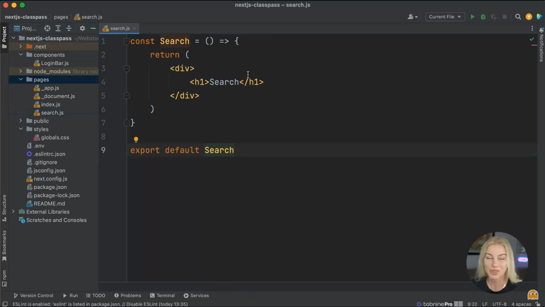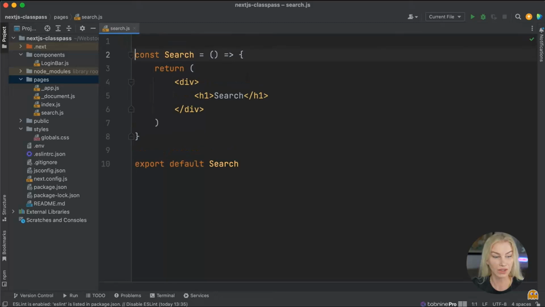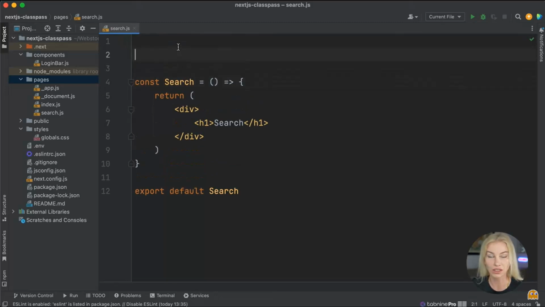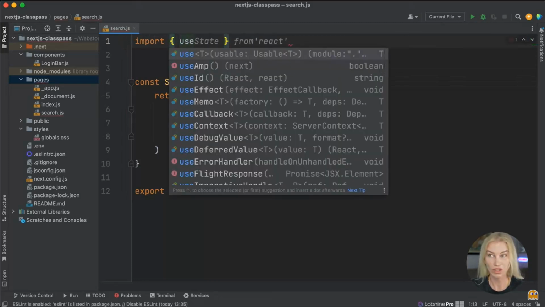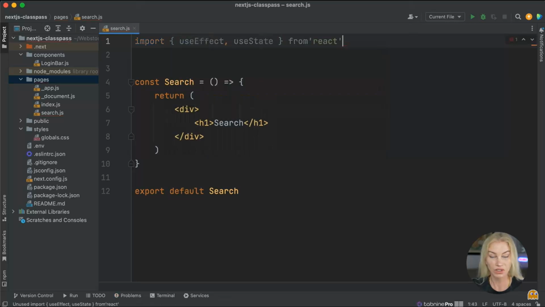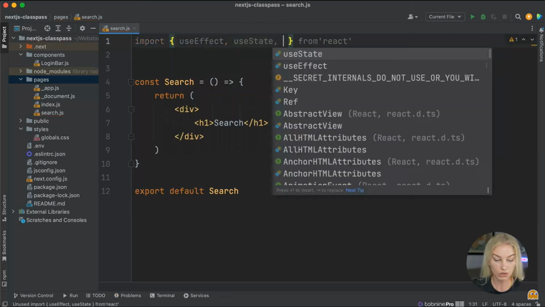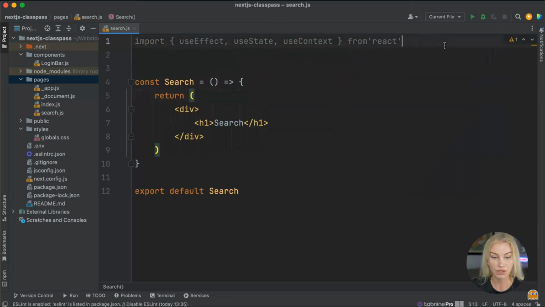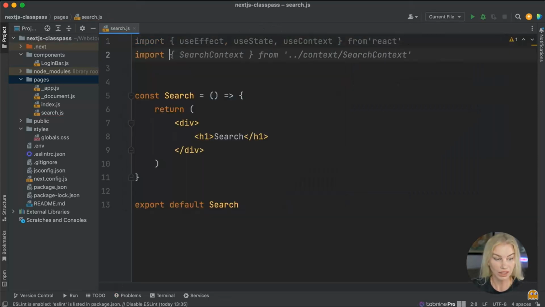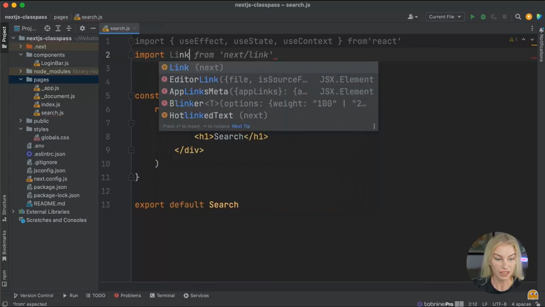Pretty cool, right? So let's actually first, I think, get the data back to us from Wix. So this is going to be a fun way to learn how to use the SDK. Let's do it. Okay. So up here, first off, I'm going to have to import a few things. So let's go ahead and import useEffect, useState from React. Also useContext. We're going to be using that. I'm also going to import Link from next/link.